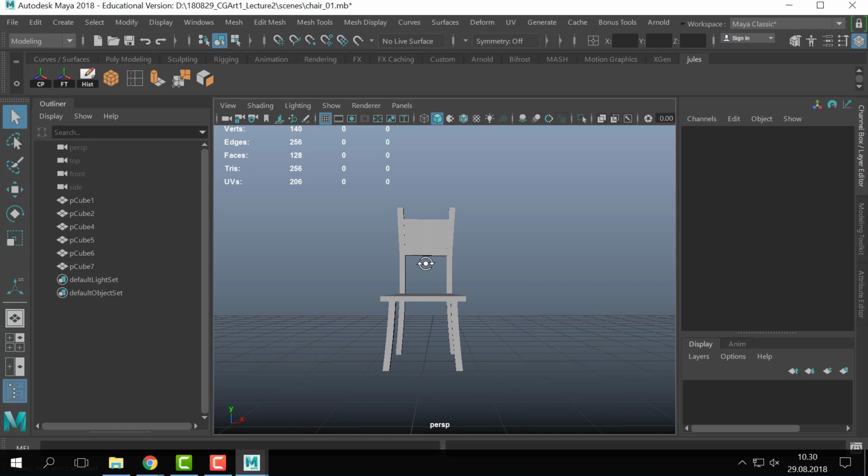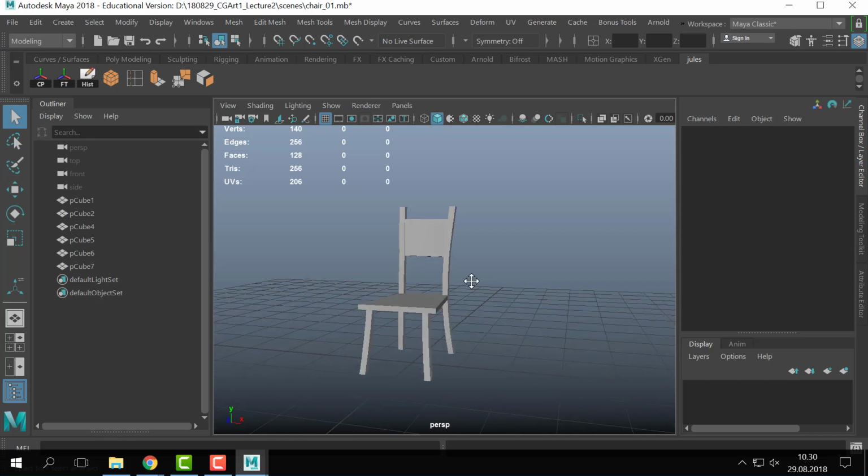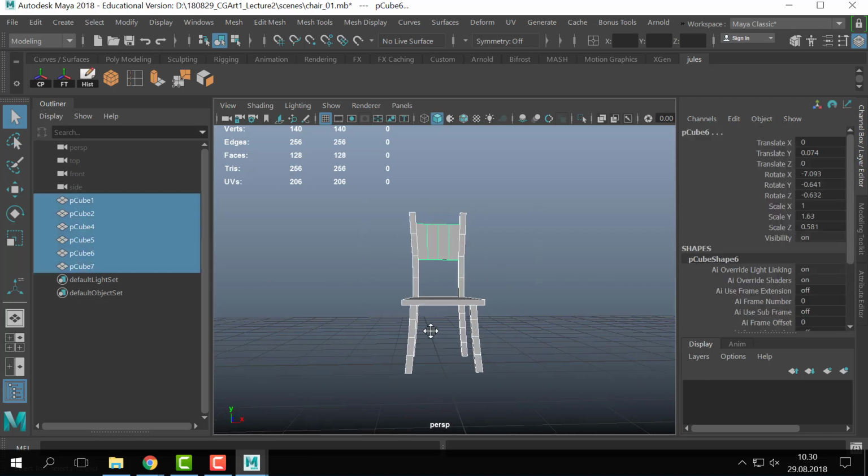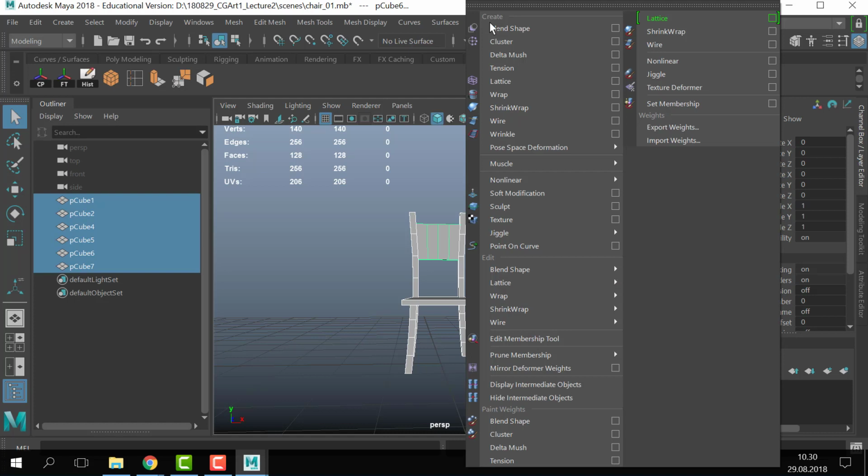So maybe the dimensions here are a little wonky. If I want to control that, let me show you. So again, I select everything, delete history, freeze transformations is a good habit. I can also center pivot. If I want to, oh, they changed this. It's under deform now. Here it is. Lattice, remove lattice, reset lattice. Make the lattice. Where's that?